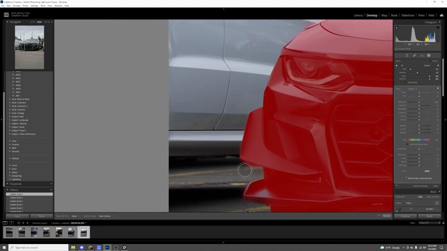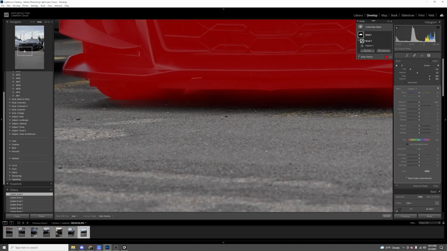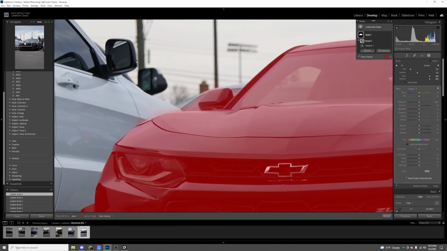We're gonna get this right here. We just want the car selected, okay? I promise this is gonna pay off. The more work you put in, the more it's gonna pay off. But you don't want to overdo it, because if you overdo it, it's just not gonna look right. What we're going for is to keep the same color of the car. We're not trying to change the color of the car too much. We're just doing a little bit of light editing to make the picture look better.